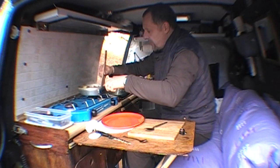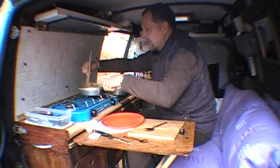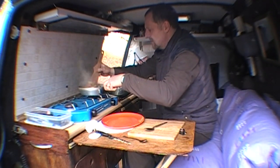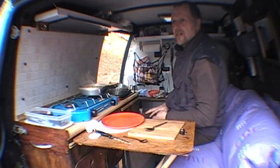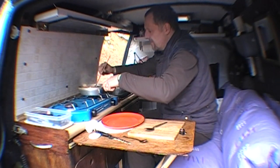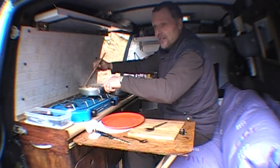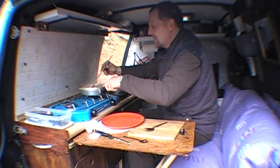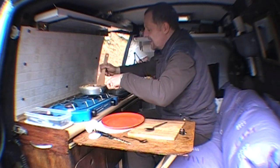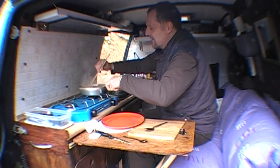Now different people have different things with these. You can either go for tomato sauce, or you can put anything you want in it. Tomatoes. What else can you put in corned beef hash? Worcester sauce, that's what my missus used to put in. I would put cheese in. Ah, cheese, yes, good idea. I should have brought some cheese. You'll have to do your own cooking videos next.